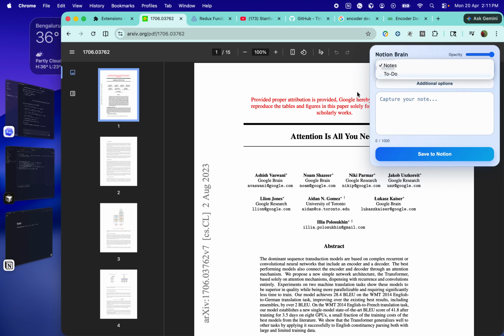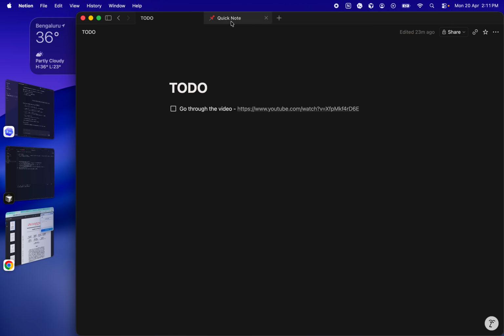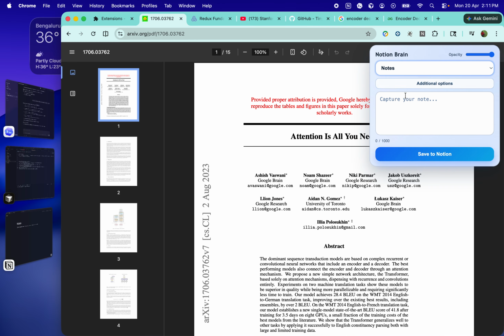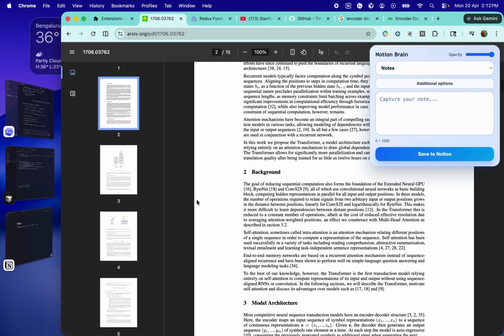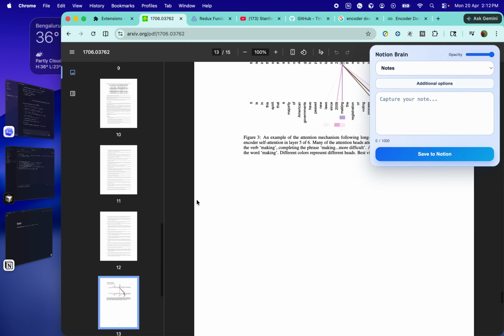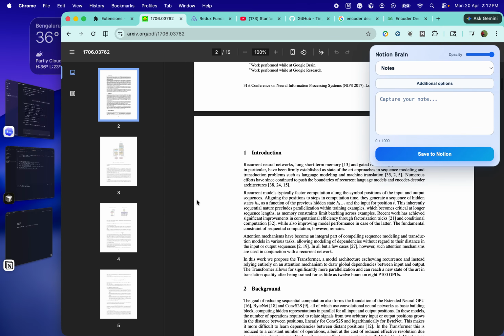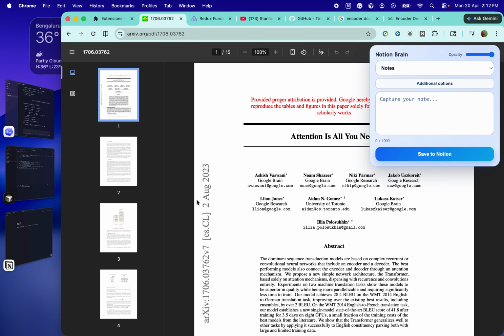Two of the sections that directly connect to our Notion are quick notes and to-dos, which I'm showing here in my drop-down. The other is the notes, where we can add a note and then click a save button. The limit of the note is 1000 characters, and the Save to Notion button will save that directly to Notion. Suppose this is a paper that I need to read later on because I'm currently reading section one, or episode one, of the course that I'm currently taking. So what I will do is go to the drop-down.